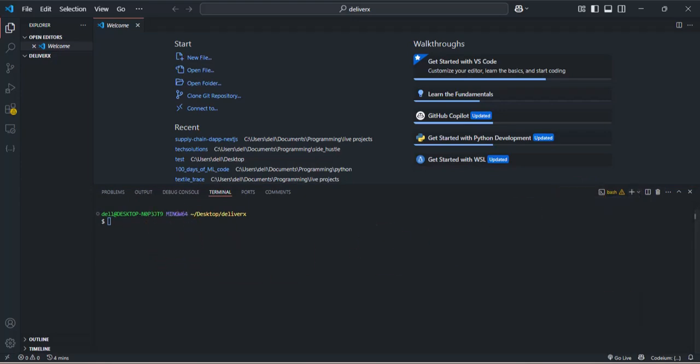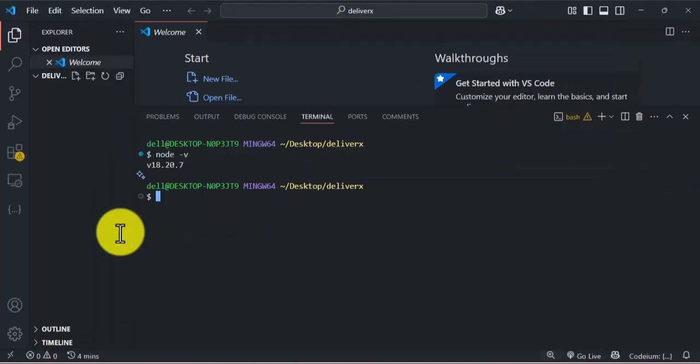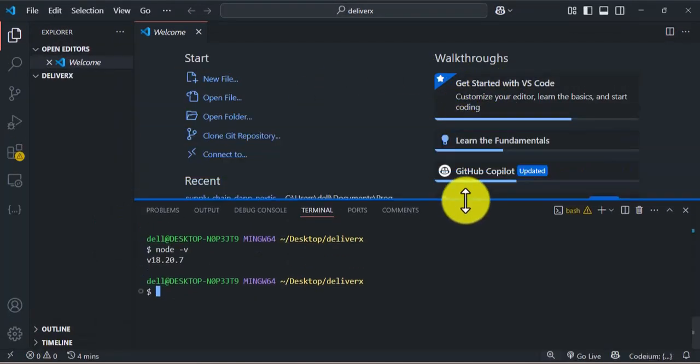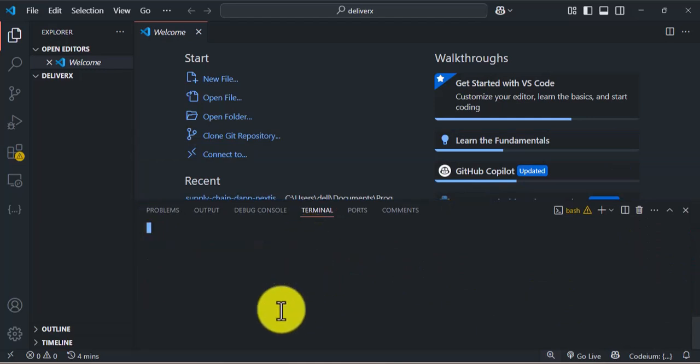Alright, so the first thing we're going to do is to check if Node.js is installed, because that is what we are going to be using to create our application. So I will do node -v. Alright, so to check if Node is actually installed, let me see if I can increase the font size. Alright, so now I'm sure that Node is actually installed. Following the guide of our notebook, I want to clear the terminal. I'll just use clear.